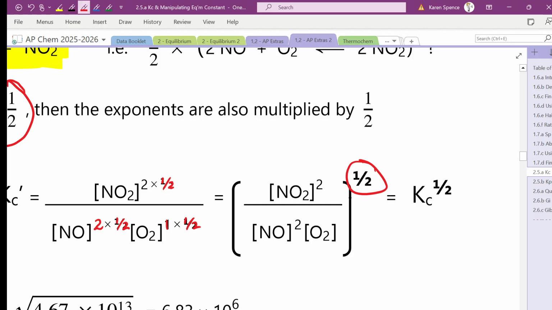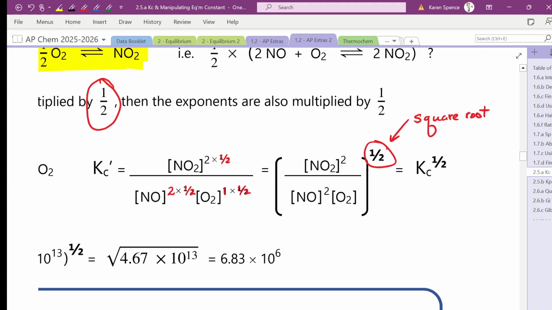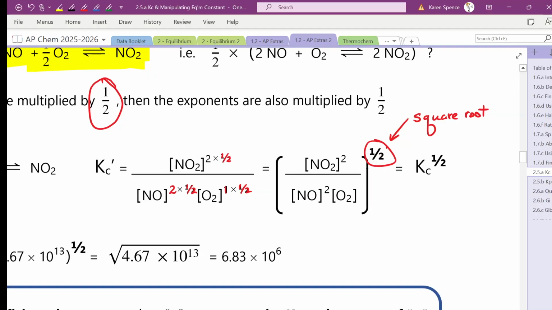And why would I like to do that? Because what do I know about raising things to the power of 1/2? What operation is that? That's a square root. As before, what are the chances of you getting anything more complicated than multiplying by 3 or multiplying by 1/2? Not very likely. You're not going to get something like multiply by 6/7. No, that's not going to happen. At the worst, you might get a cube root, where you have to multiply by 1/3. All right.